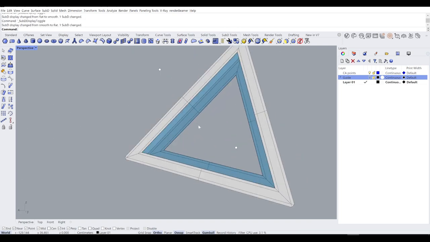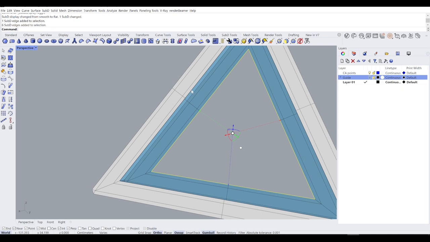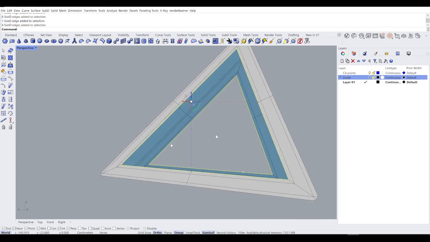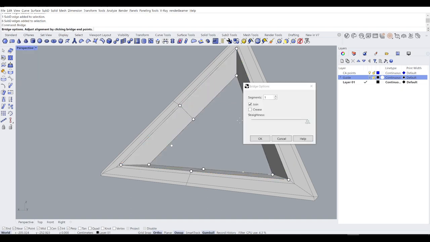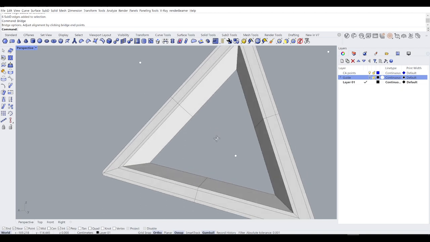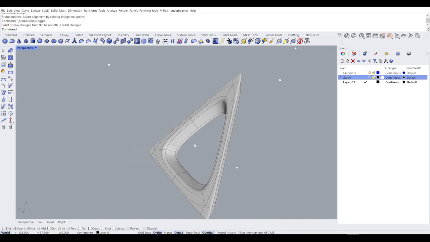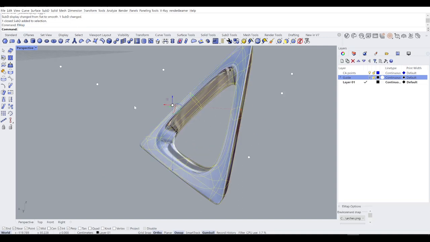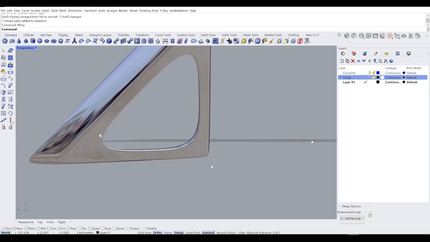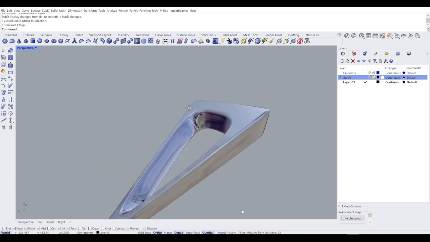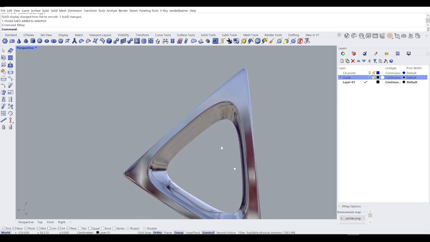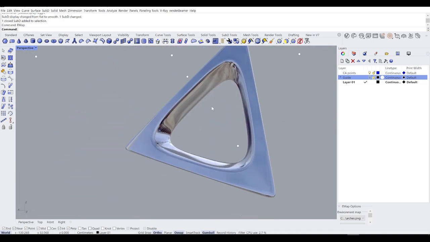So now this looks weird, but what we can do is we can select the front face. The back perimeter and the front inner perimeter, and we can bridge between them. With just one segment, that's fine. Just create a bridge, hit Tab, and we have ourselves a pretty nice little design here. If we do an emap, you can see with an emap, it's pretty clean. There are probably some issues here. No, not really. Seems to be fine. So this is our little form right here.